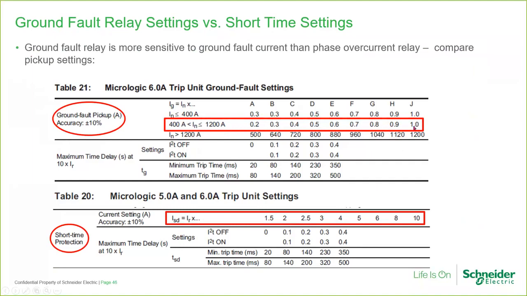So 1200 amps is a 1.0 multiplier because 1200 amps is what the code says is the maximum ground fault current pickup in most applications. Whereas you can see the short time protection, which they had to use in the 1960s and earlier, the lowest setting was 1.5 typically to as high as 10, and so the takeaway from this is that obviously ground fault current pickup can be made much more sensitive to capture those arcing ground faults.